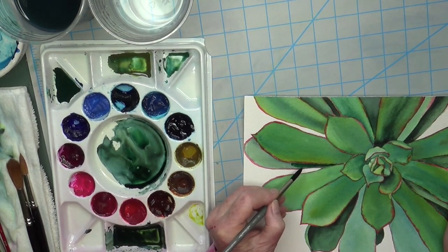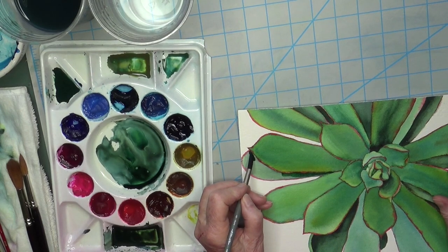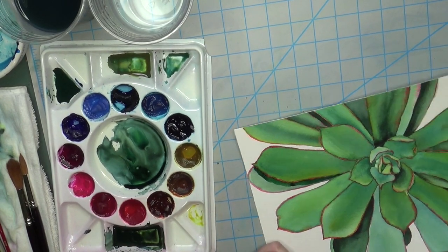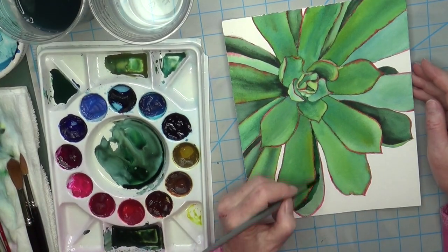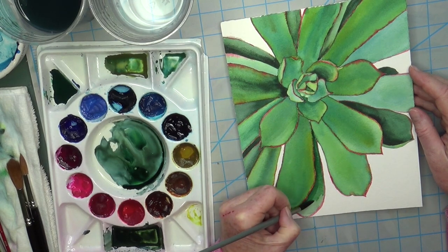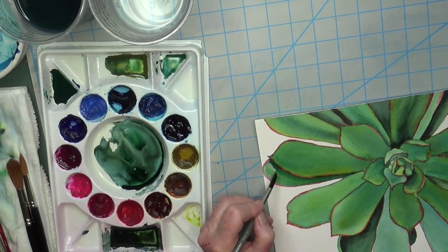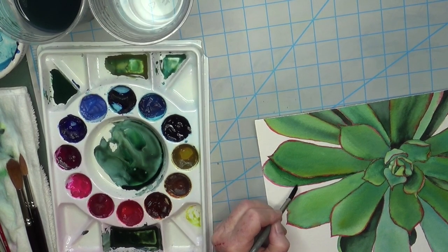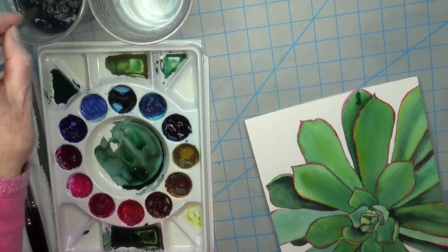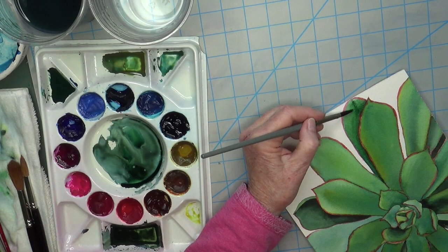This is called glazing, actually, if you want to talk watercolor language. We're glazing right now. I think I already glazed this once, but now I could see, I think that's the one I started with actually, but now I could see that that wasn't enough. And so there's nothing wrong in going back and redoing it, giving it another layer. And you can see I do everything still transparently, and then I want to have it go down a little bit in the middle there. So I just gave it a little bit more pigment, and then I was just going to drag it out.